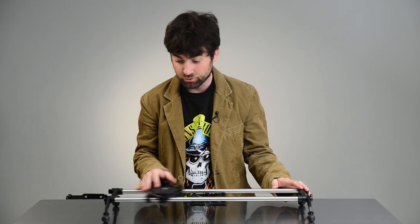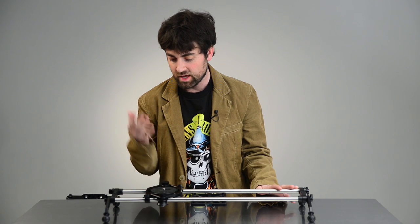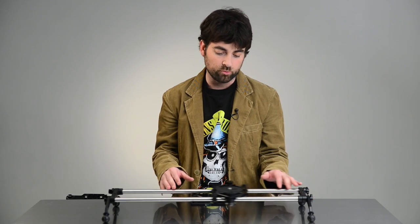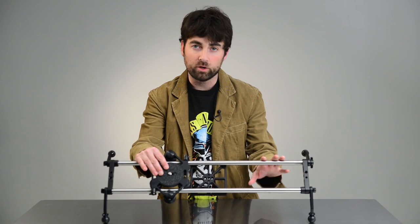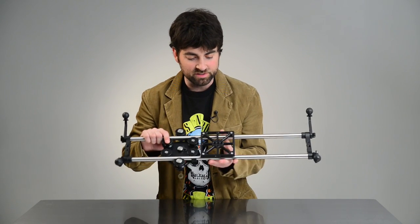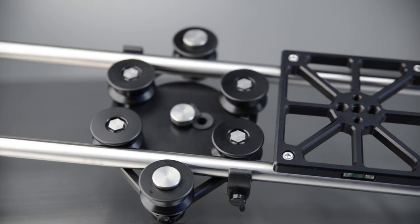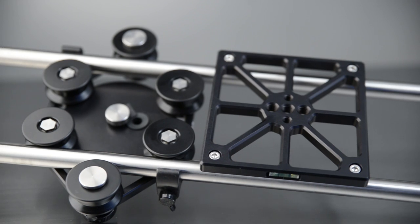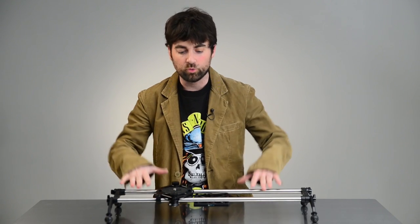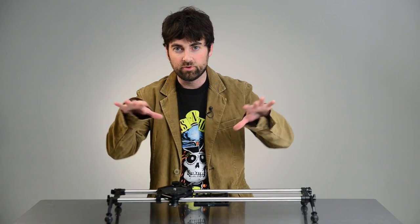Just playing with this Rhino, I think this is going to be great for those traveling gigs and also awesome for weddings. Today we're actually going to take it out on a real estate shoot and see if we can get some great shots inside a home. These rails are interchangeable — what we have here are the two-foot metal rails. You can also buy four-foot metal rails. What's nice about the metal rails is they have this base plate mounted directly to them, so you can mount the entire thing on a single tripod, which makes your life a whole lot easier if you want to elevate the unit and get different angle shots.